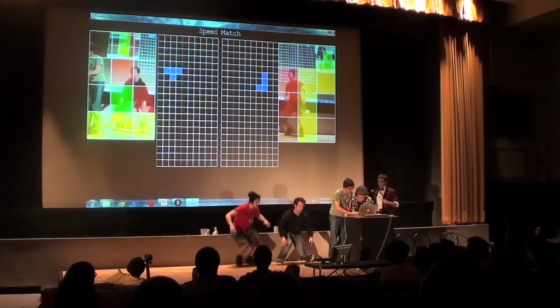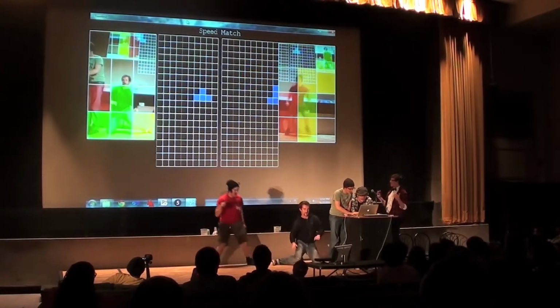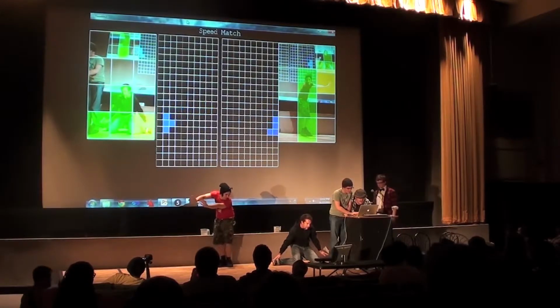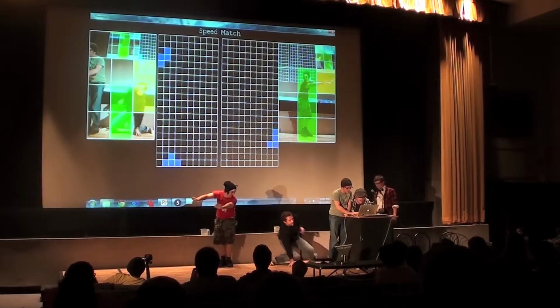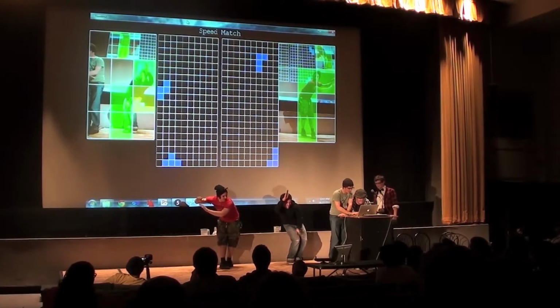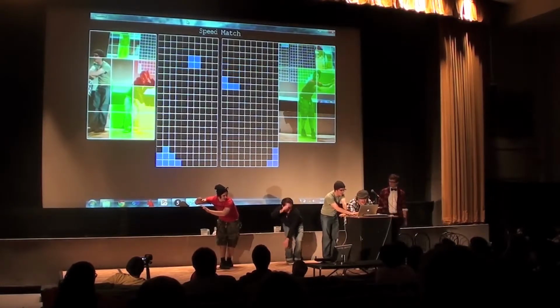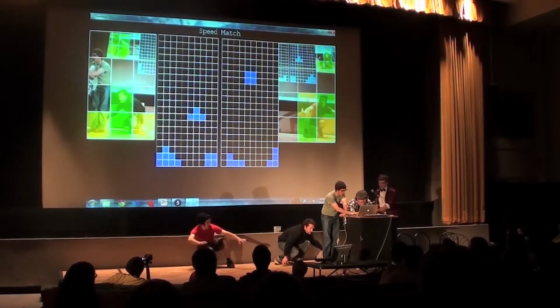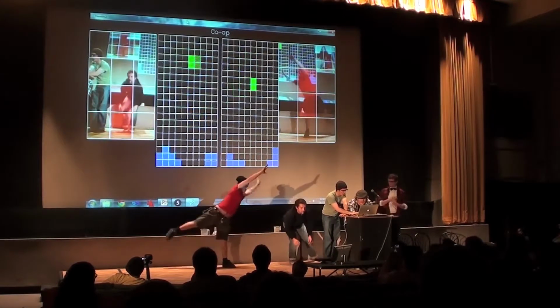So this is speed match, where you want to flip the shape so that your partner can bring the piece down as quickly as possible. Yes, the guy on the left has it. That's right. Square. There you go. There we go. Oh, and you know what? This isn't as interesting, so let's go to cooperative mode.